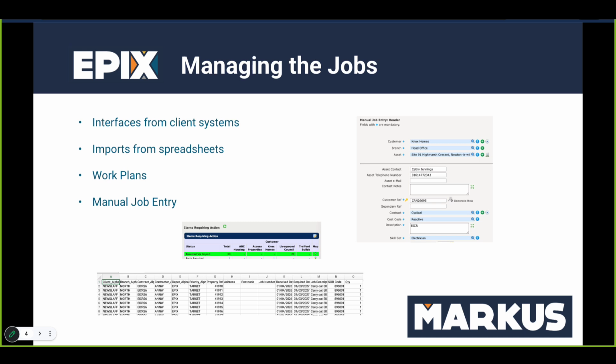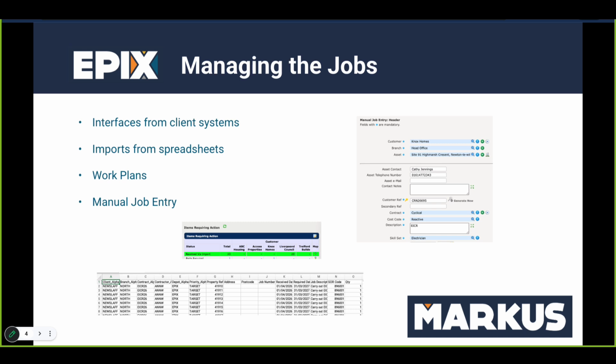If we're going to focus on things such as maintenance, so things like your EICRs and PAT testing, things that come around once every year, once every 5 years, then you need to be able to manage your jobs. Now, depends on your structure of how your clients work. You may well have an interface with a client. So where you've got that, as you know, your interface will work directly with the client system. And so we integrate to the system, we import the jobs.